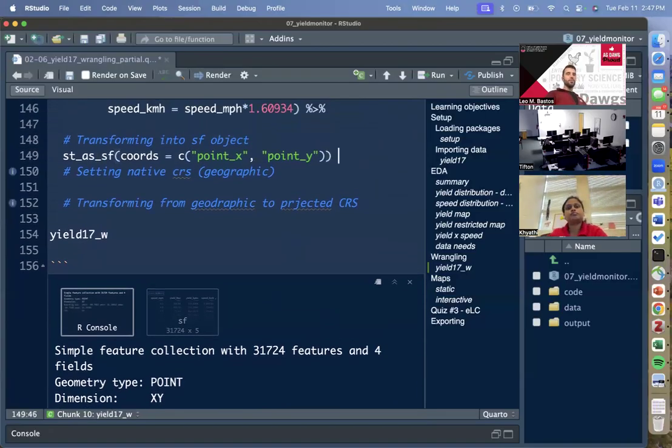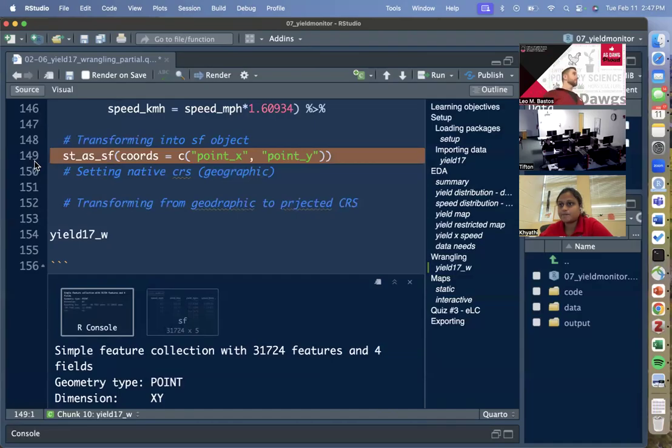All right, so it is an SF object. So notice, to go from data frame to SF, this is the function we're using, st_as_sf. That's a really key function that I want you to remember. Now, the next thing: because this was a data frame and had no CRS information, we have to assign the native CRS first.